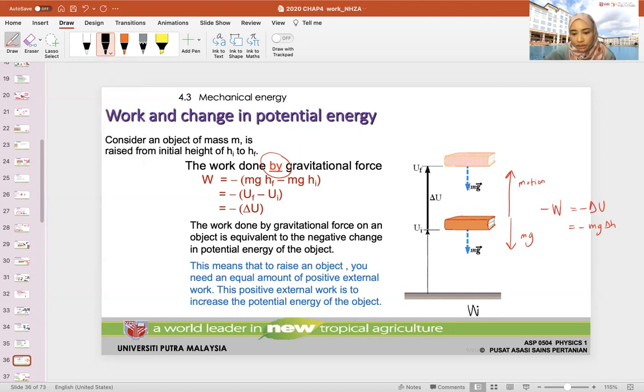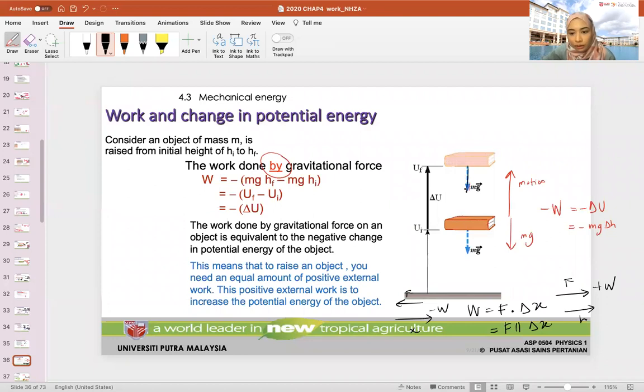So we know that work done is F dot delta X, and this means that F must be parallel to delta X. Whatever component of force is parallel to delta X, you multiply. So if my F is like this and my X is like this, I would have positive work done. If my F is this way and my X is this way, I would have negative work done. We learned about this previously. Now I apply it here.